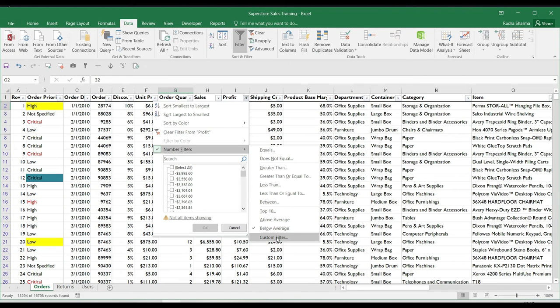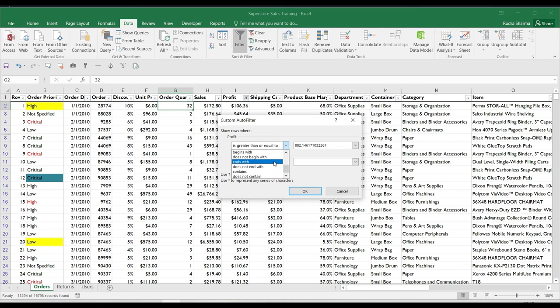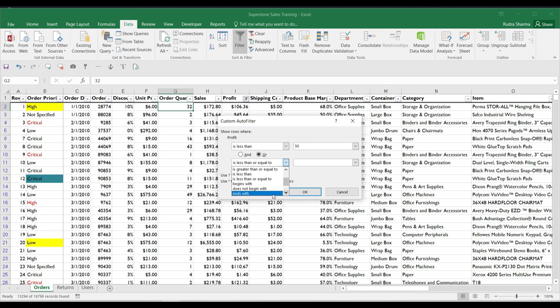And the next one is custom filter. In the text filter also we saw this custom filter. When you say custom filter, it is not restricted to text filter and it's not restricted to value filter. It is for both. So custom filter, for example, less than 50 or greater than 1000. Here I have to use OR, because if I choose AND here, I'll get blank.